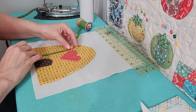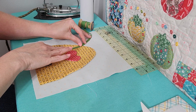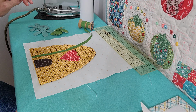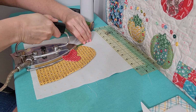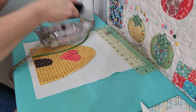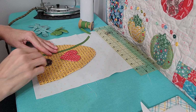You can do this a couple different ways. I really feel like you could probably curve it without having to iron it if you just run your glue line. But if you feel like you need to iron this to get that curve in there, then all you do is take the bias tape and hold it down, and then start working it around to iron it. But again, I don't really feel like that is truly necessary. But again, if you feel like it is, please do it.